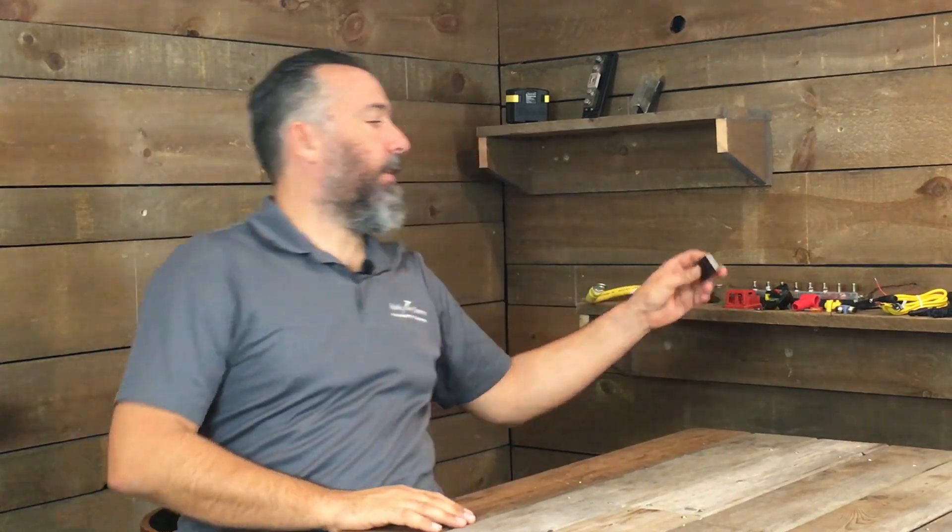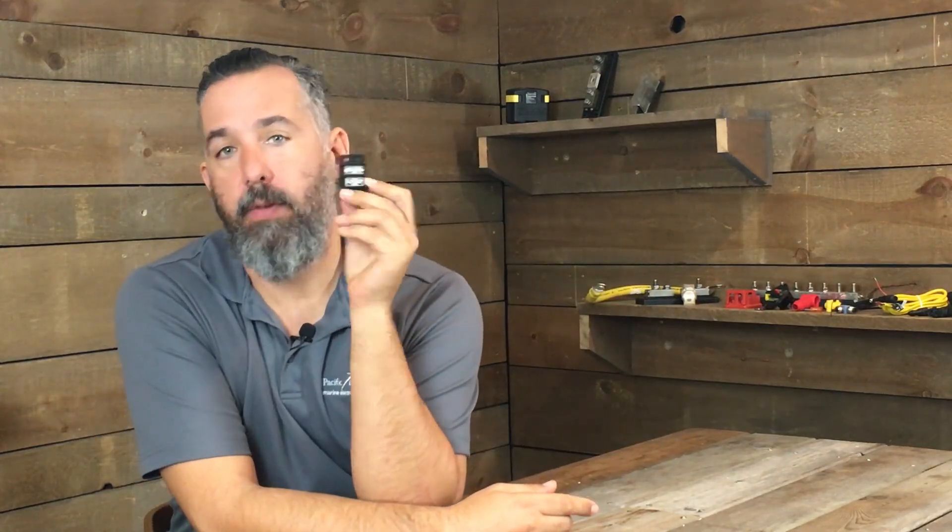One of the things that hadn't been changed was the connections to the fridge. When we would measure voltage at that outlet behind the fridge, we would measure 12 or 13 volts — whatever the voltage at the battery — there was almost no voltage loss because there was no current. But when we intercepted and cut the wire and installed a terminal strip, we noticed that the voltage drop on the fridge line was almost as bad as this USB outlet. It was dropping from 12 volts to 5 volts under load, so as soon as the fridge would kick on, current wouldn't be able to go through and the fridge would not be working.